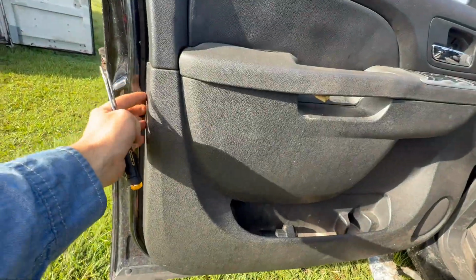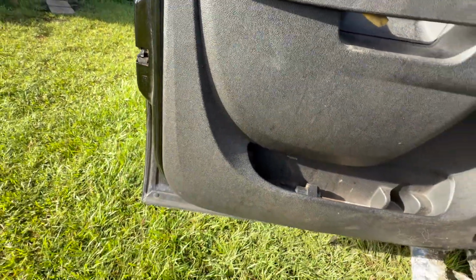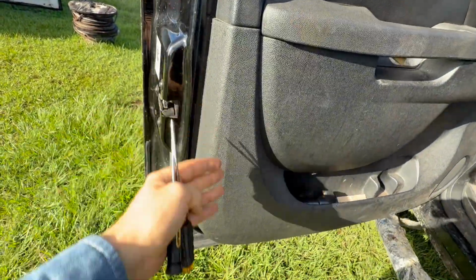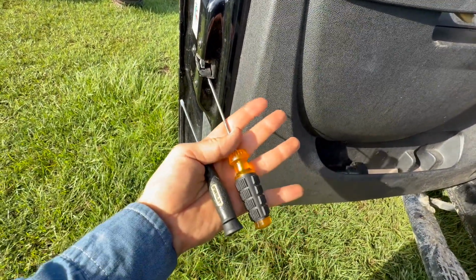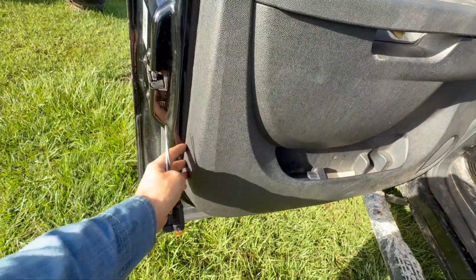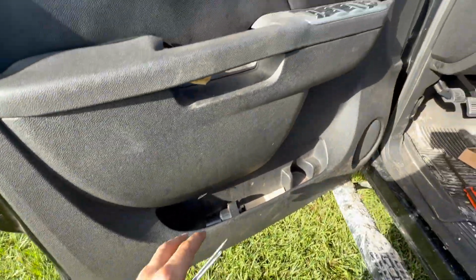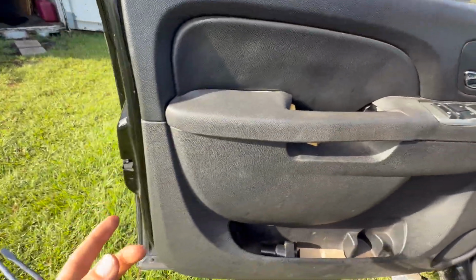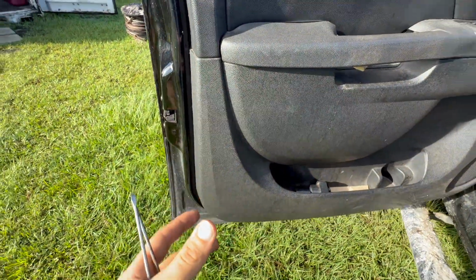Now your panel has a bunch of clips on the inside holding it to the door. Usually I believe you can get a special tool to pry this open properly, but I'm pretty sure I can do it with some screwdrivers. I'll pop this panel off and I'll show you on the back side where those clips are. And then there's also going to be wires hanging that connect like this switch and these switches to the door. You're gonna have to unhook those before the entire panel comes off.